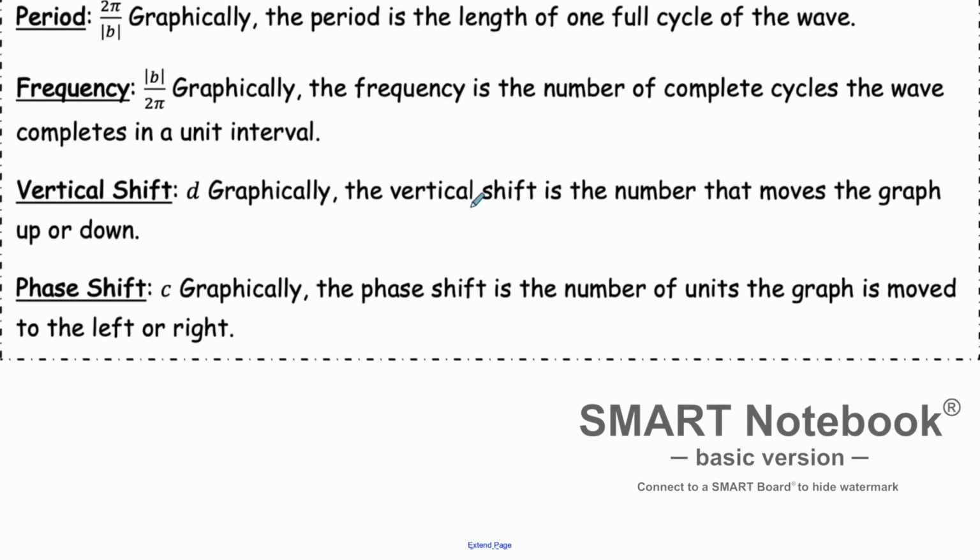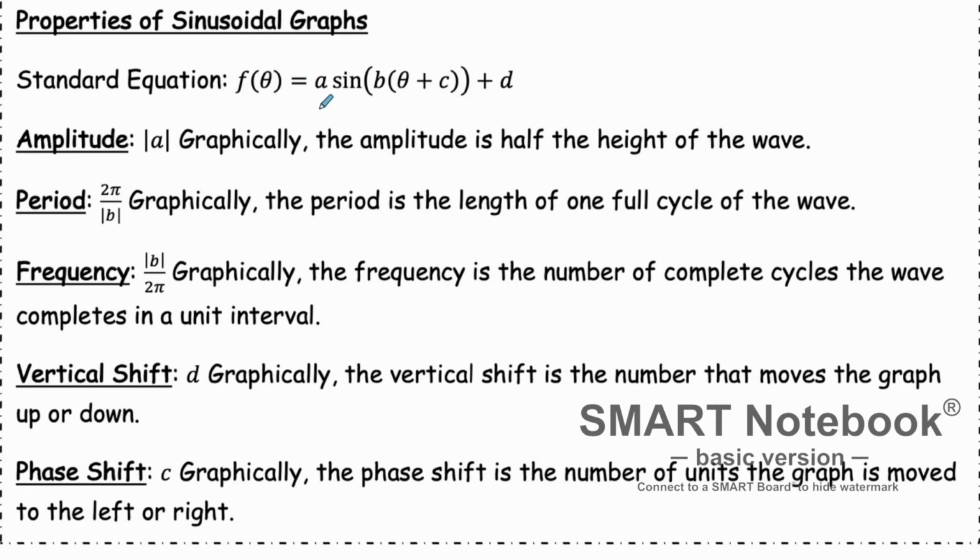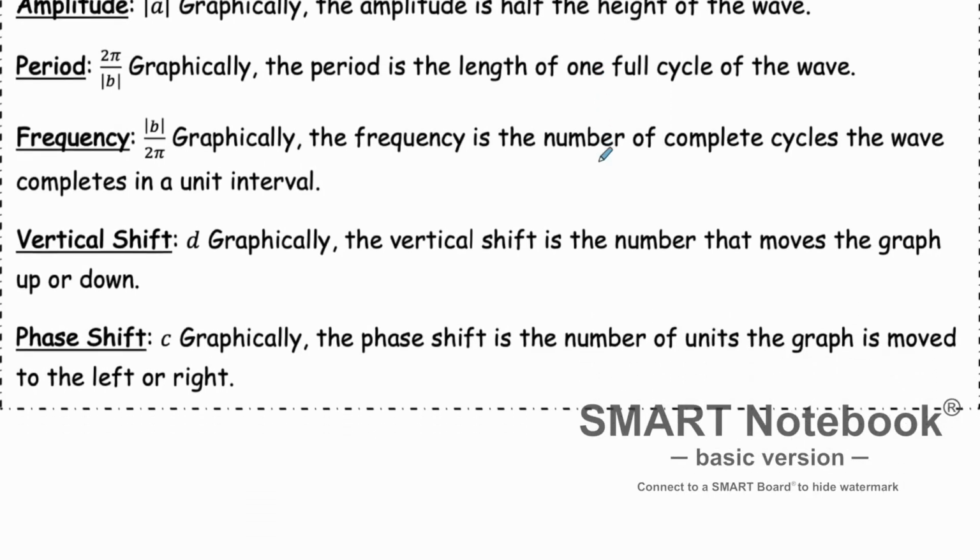So in our equation up here, you can see all of the different parts that we'll go over in the 447 notes. We'll go over all 4 of these parts. But what we're going to focus on today is this variable c, which is our phase shift. This will move left and right exactly the way that we did things like in the function x minus 2 quantity squared, right? This minus 2 is the opposite of what we would think, and this would actually move it to the right too. If it's a plus, it moves it to the left. If it's a minus, it moves it to the right. And again, we talked about the reason why for that earlier in the year, so I'm not going to go over that today. We're just going to go over this process, all right?